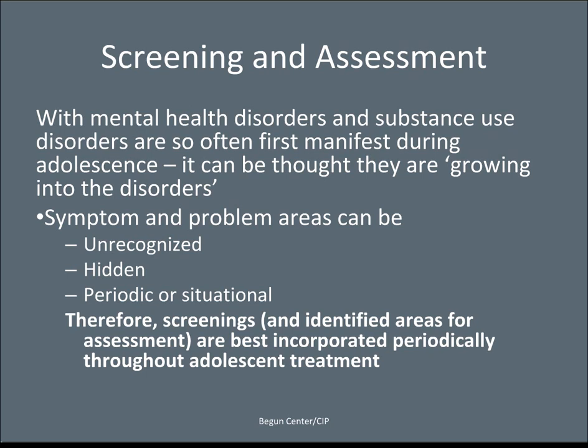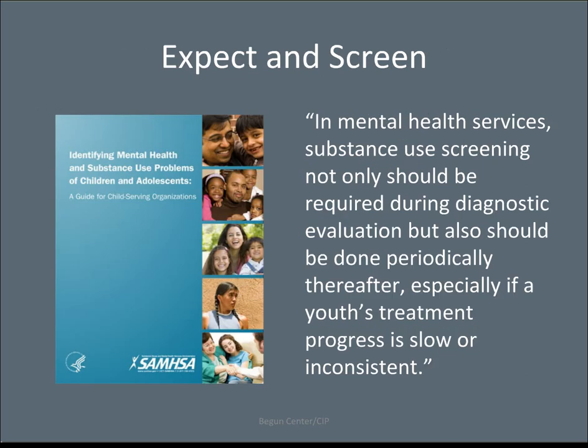Symptom and problem areas can be, and very easily are, unrecognized and hidden. Kids are even better than adults at hiding some areas of symptoms. And the symptoms themselves can be more periodic and certainly more situational than they are as they move into adulthood. So therefore, this really speaks to the importance of screenings and identified areas for assessment coming from the screenings. And they are best incorporated periodically throughout adolescent treatment. And it's important to keep that periodic assessment going, both on the mental health and the substance use side.